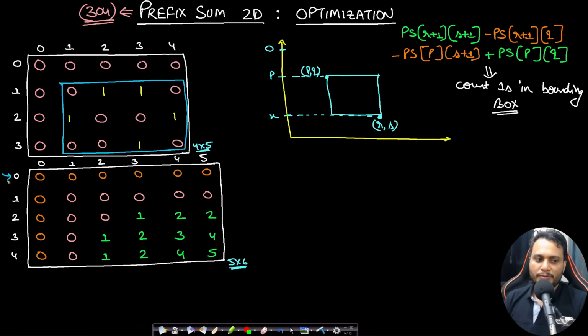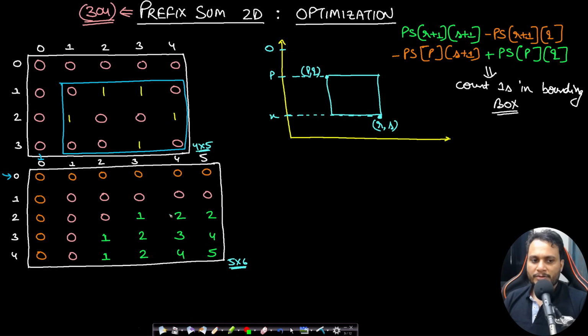I will take one extra row which is dummy and one extra column which is dummy. The concept for taking the dummy is the same as in the single dimensional prefix sum, where you know that if you have n size, then you will be taking from 0 to n, where the 0 is the dummy, so that if you want to find the range sum in the range of, let's say, L to R, then you can always do prefix sum at R minus prefix sum at L minus 1. And even if L is 0, you will not go at a negative index, right? You will not go out of bound. So that same concept will be applied on 2D as well, and that is the reason we are taking a dummy row and the dummy column.